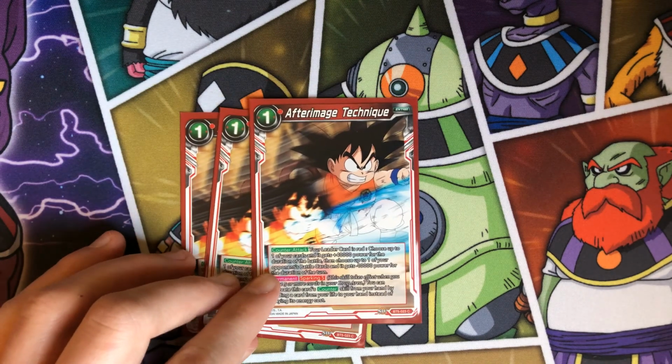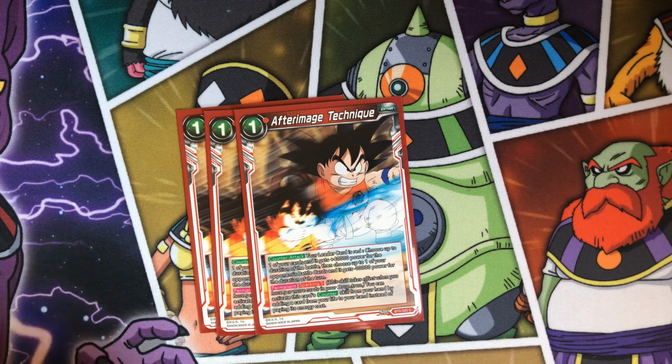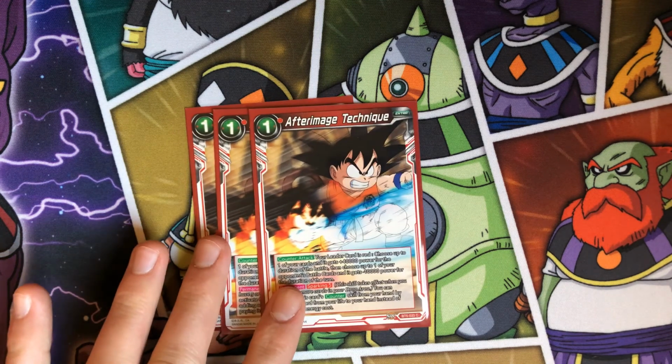3 after image, obviously really good. Minusing stuff more, minus something by 10k and give something an extra 40. This kind of deck loses some space, and it is a pretty aggro deck, so you don't need too much defense, so that's why I only run 3 of them.